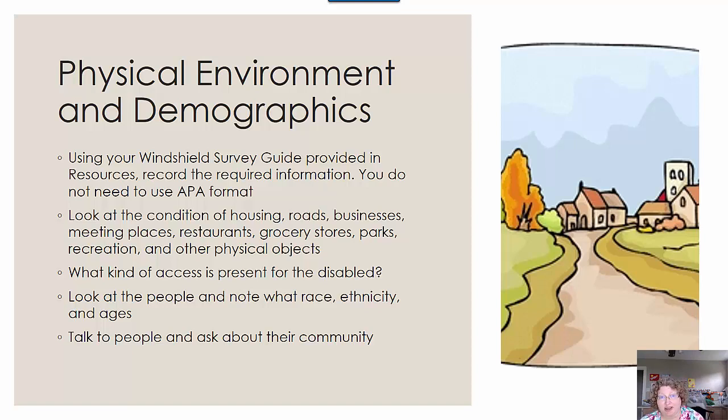What kind of condition are they in? How available are they? Are they open all the time? Are they open when people are off work? Do you see people walking around taking walks or exercising? Are there gyms? Are there other places for people to exercise? Are there any other type of interesting buildings or objects that pertain to your community that you want to record?